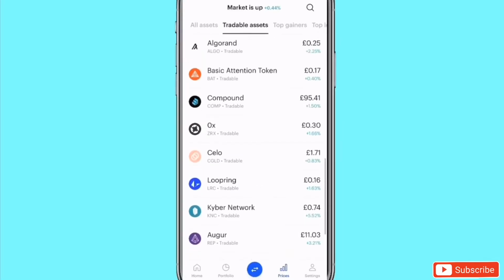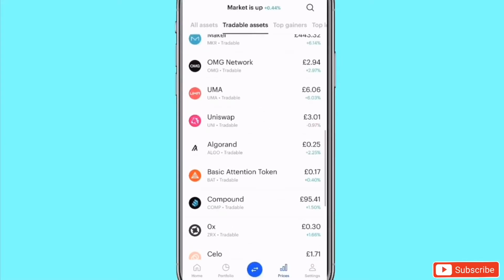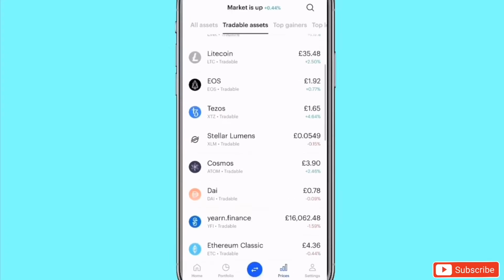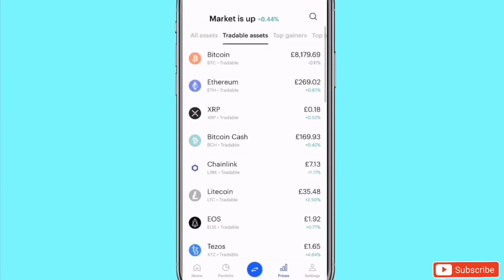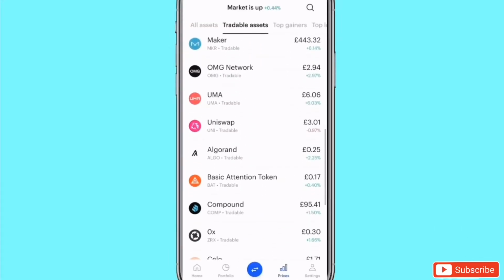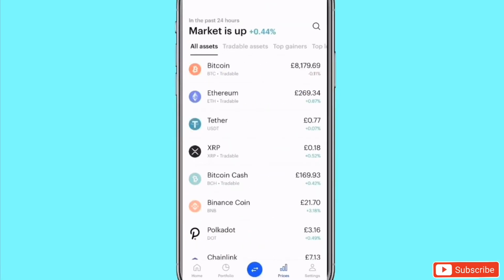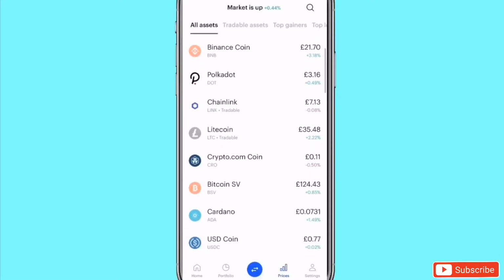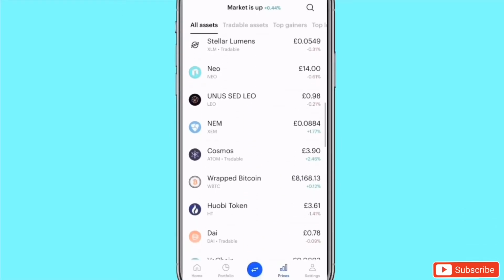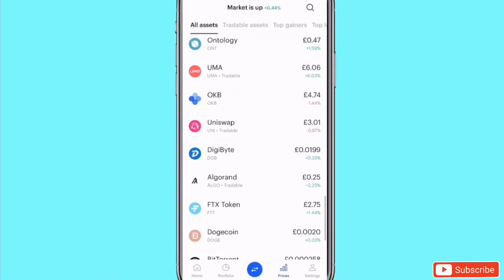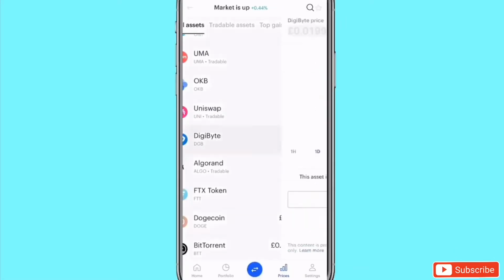Now these are pretty much the main ones that you will be trading with anyway, if you are new to crypto, or better still, even just in general, these are some of the main cryptos on here. This is on the tradable assets, although you can actually see all different cryptos that are out there. So even if you go all assets here, it shows you the same ones as tradable plus a lot more. So we can scroll down, you can see a lot more on here. So if I want to, it tells you next to it which ones are tradable or not. You can't currently trade these.